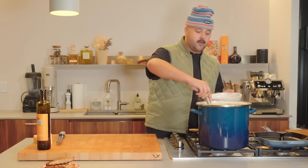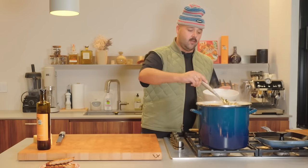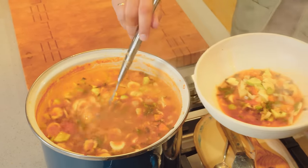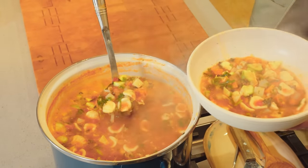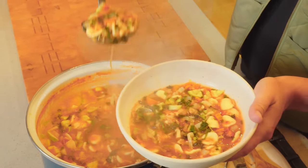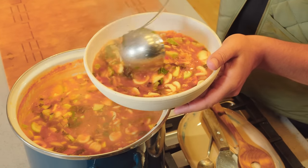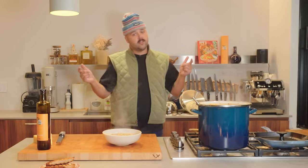Now it's time for the star of the show, our beautiful minestrone soup. Okay. So, here, generous scoop. This, in the fall, is like the best thing in the world. Big generous bowl. There you go, that should be good. A little more liquid. Perfect, okay.